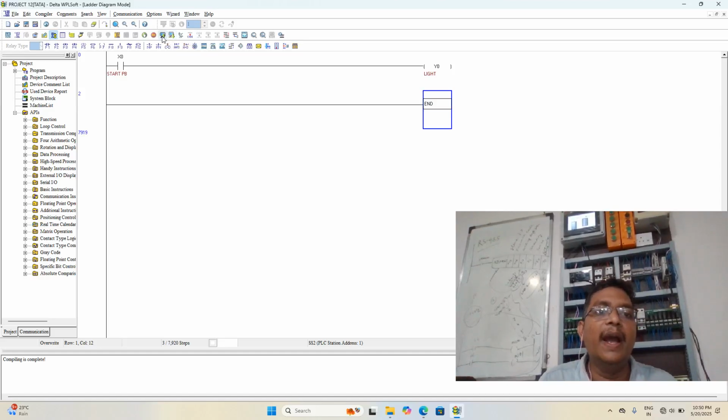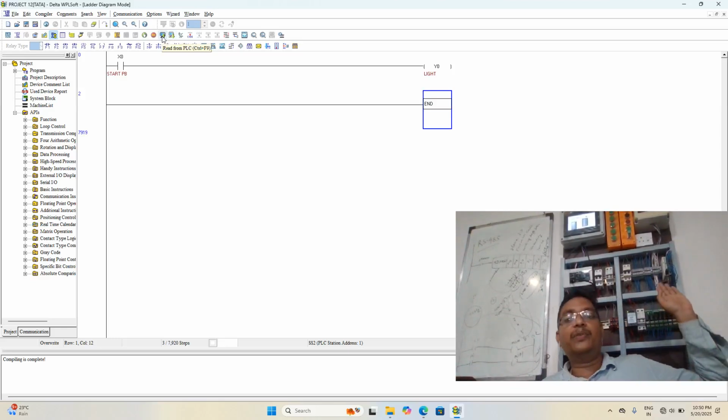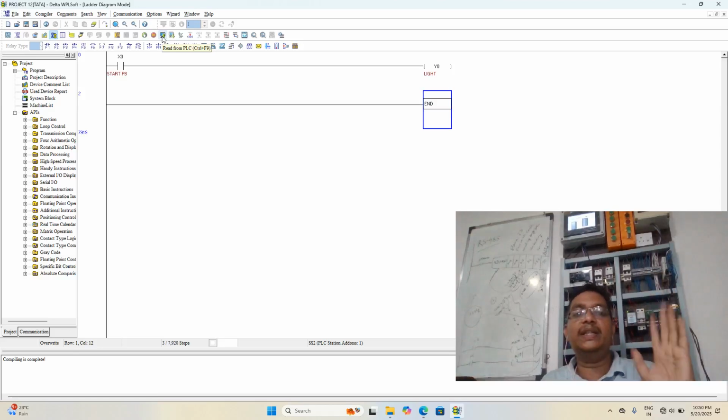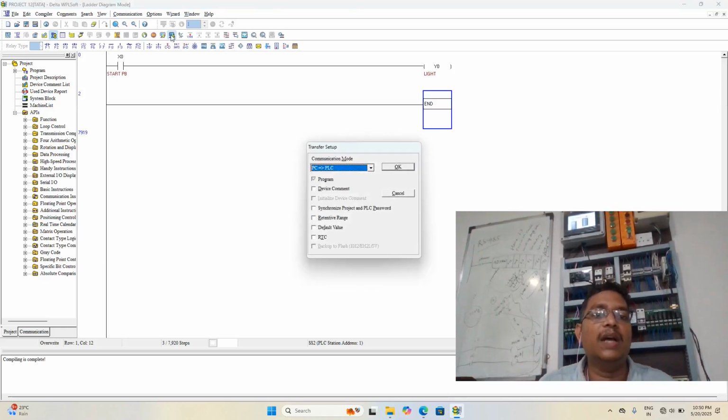And you can see here, Read from PLC. Read from PLC means you take a backup from PLC to PC. Okay, so currently we are going to download the program from PC to PLC. You can see multiple options available here.